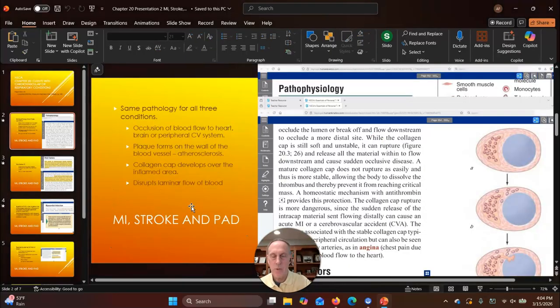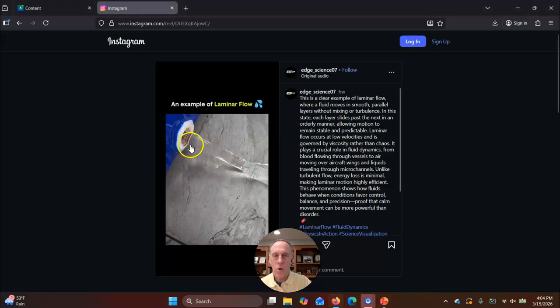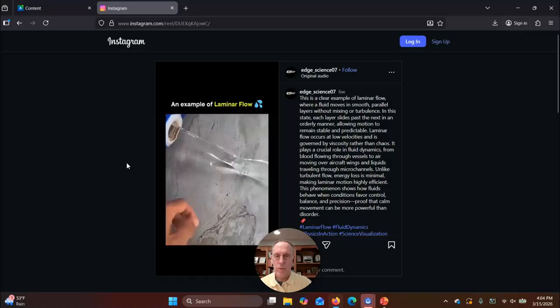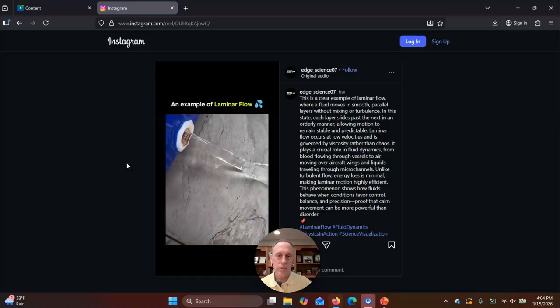Laminar flow is this. When we look at laminar flow itself, let me open this guy up here. This is an example of water coming out of a drain, and the water itself is flowing very smooth until the individual sticks their fingers in the water, and you see the water flow become disrupted. And I like how they talk about laminar flow as where fluid moves in a smooth parallel layer without mixing or turbulence. So just imagine you have blood going through the vascular system, and it hits some type of disruption or blockage in the lumen, meaning within the actual open area, and that causes turbulence. Let's see if we can get this guy to play. And it causes this turbulence like the fingers. Right there, you can kind of see how it would just disrupt the flow itself.